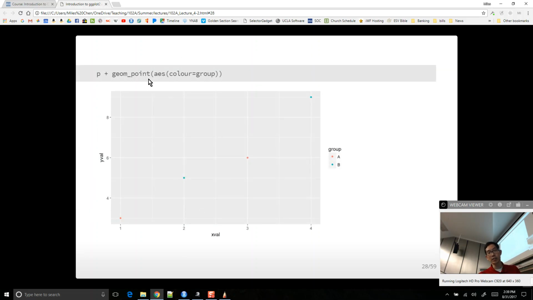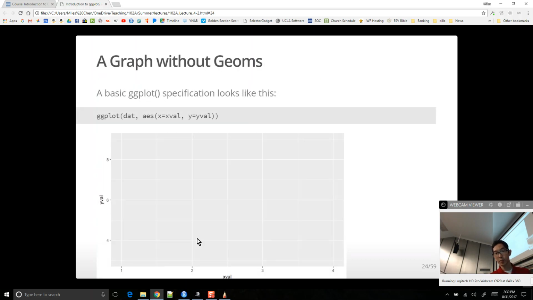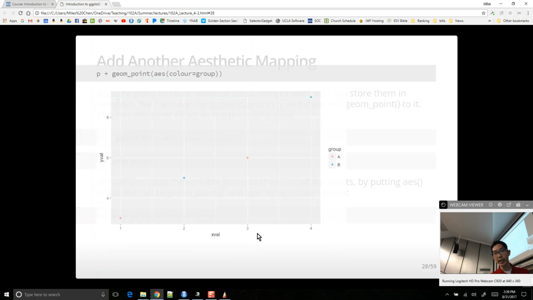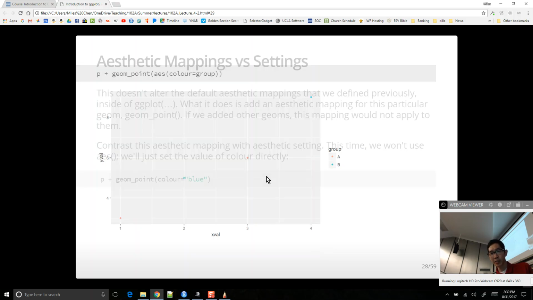So I said take our blank plot and add the geometry of point data, and then map the group variable to the color of our point. Color is spelled with a U because ggplot was written by Hadley Wickham, who's from New Zealand, and so they spell things the Commonwealth way.